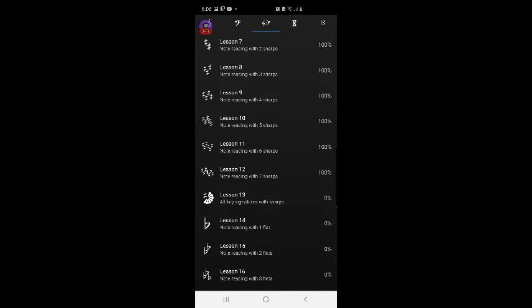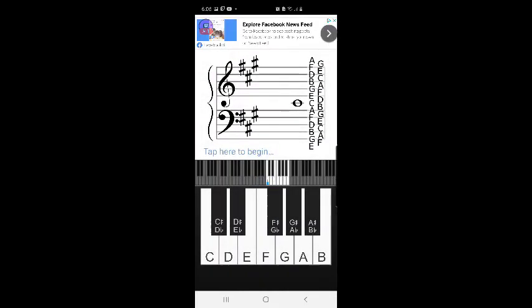Yay. Okay, next we're going to lesson 13, all key signatures with sharps. I'm not doing scales for everything. Okay, two sharps, F sharp and C sharp. That's an A, so it's not sharp. Three sharps, F sharp, C sharp, A sharp. So that's F, G, A sharp. No, I got it wrong. So F, G, A. Okay, I'm just gonna repeat it. It'll be fine.